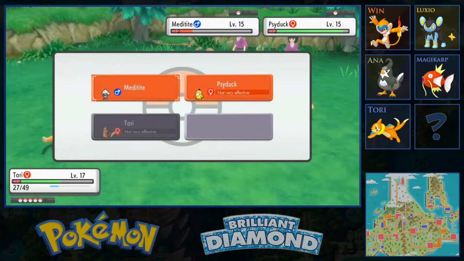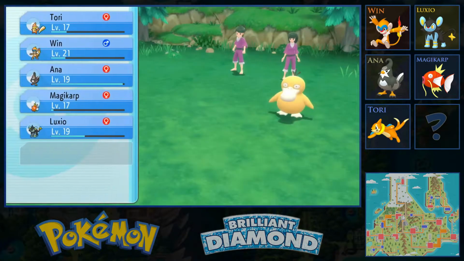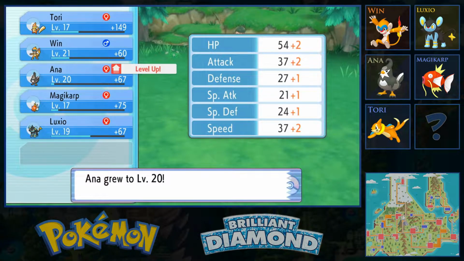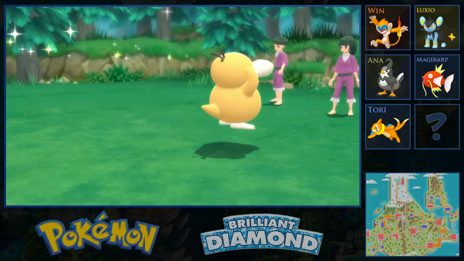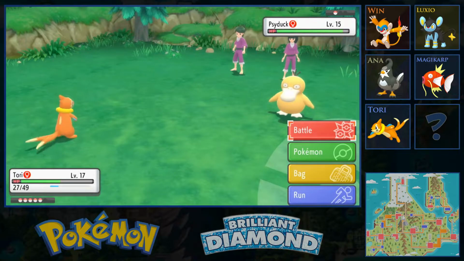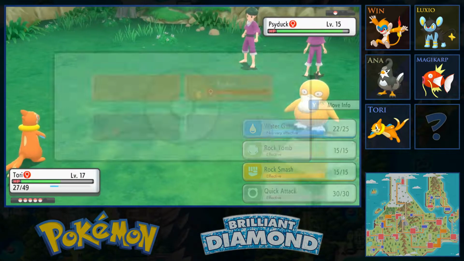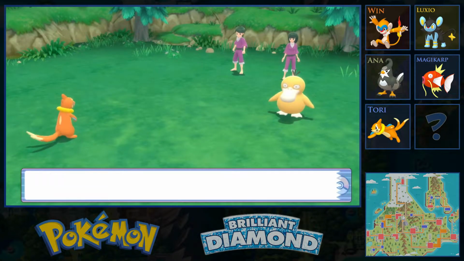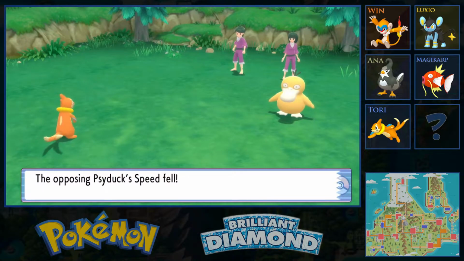Alright, well let's use one more Water Gun and take out Meditite, and then it'll be a 1v1. And that shouldn't be too bad. But for example, you might be partnered with a Vaporeon, which could have the ability Water Absorb. And Water Absorb means the Pokemon regains health when hit by a water type attack. So maybe there's a very particular situation where you want to use like a Waterfall against Vaporeon to heal your allies' HP. Alright, Water Gun is not very effective, so we will use Rock Tomb instead. Should do a decent amount of damage to Psyduck, and lower its speed, not that it really matters.